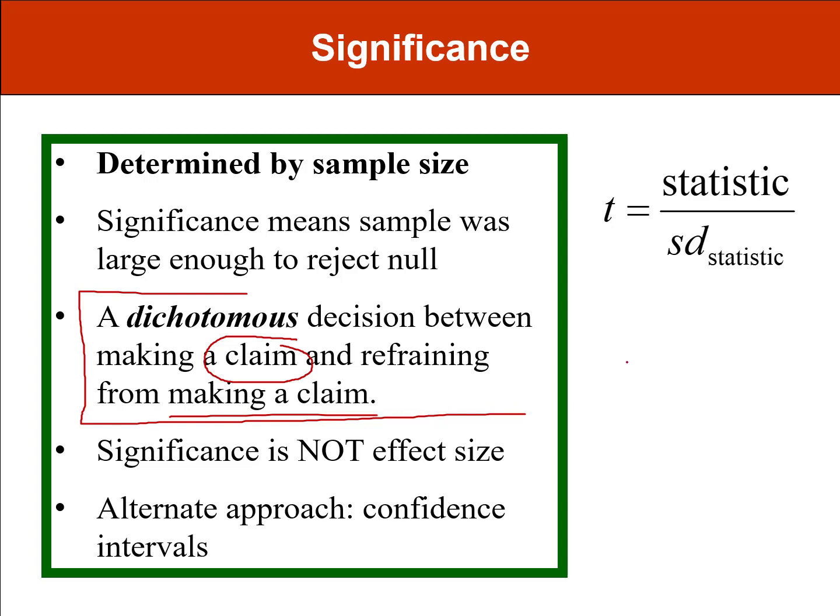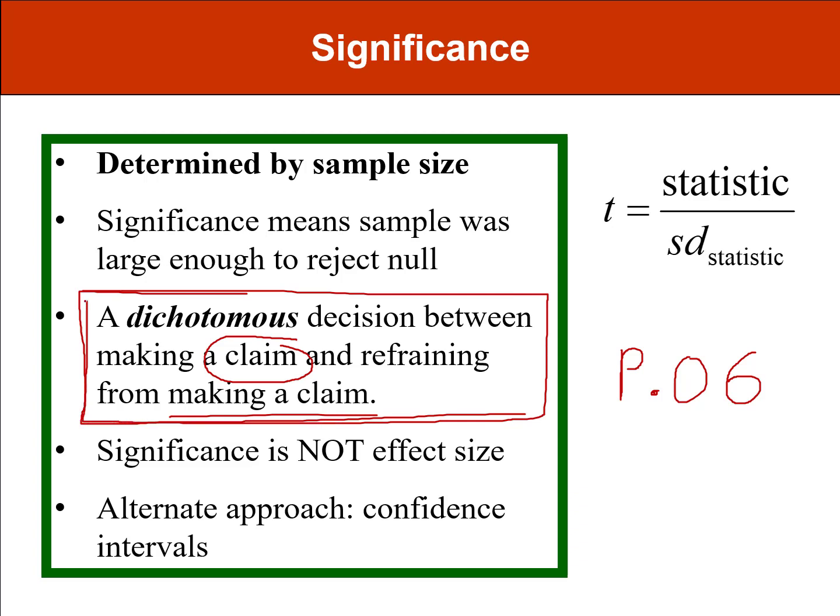Sometimes when people do significance testing, say they get a p-value of 0.06. And 0.06, note that would be not significant because that's not less than 0.05, but it comes kind of close to 0.05, and people are often tempted to say things like, oh, this came close to being significant, or it was almost significant, or it approached significant, or it's marginally significant. But when we're doing significance testing, the logic of this procedure does not allow us to say things like that. Because when we're doing significance testing, our only options are either to claim to have discovered something or to refrain from claiming to have discovered something.